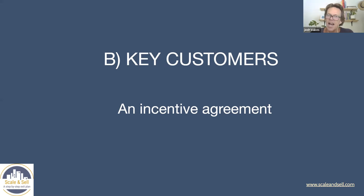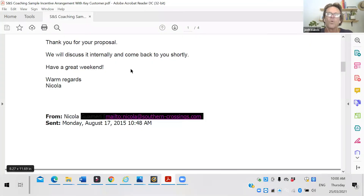What do you do? Anything you can do to tie your key customers into you is incredibly valuable. For example, if you run a cleaning company, you could change your process so customers buy a ten-pack of cleans at a 5% discount. Once they do that, you automatically charge their credit card — they need to acknowledge that they'll notify you if they want to cancel, because you will continue to charge them on a recurring basis when that ten-pack expires. That is a really effective way of tying your key customers into you.